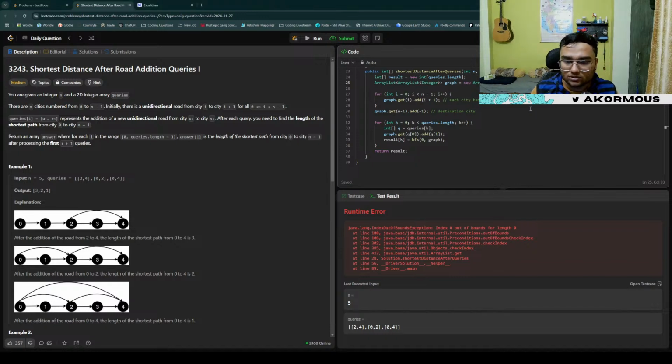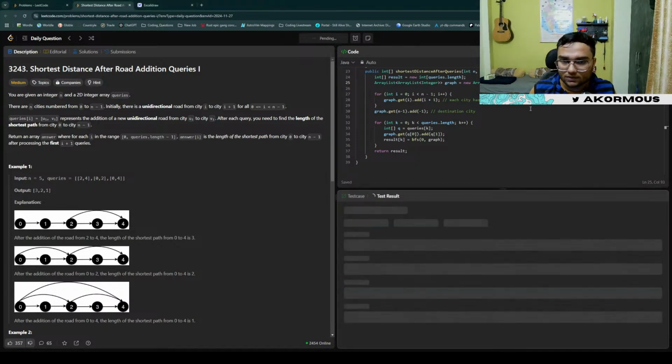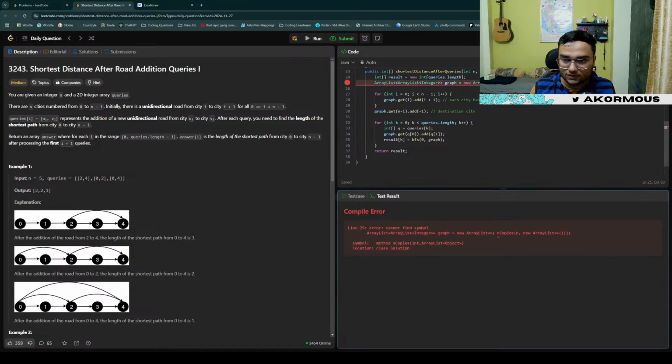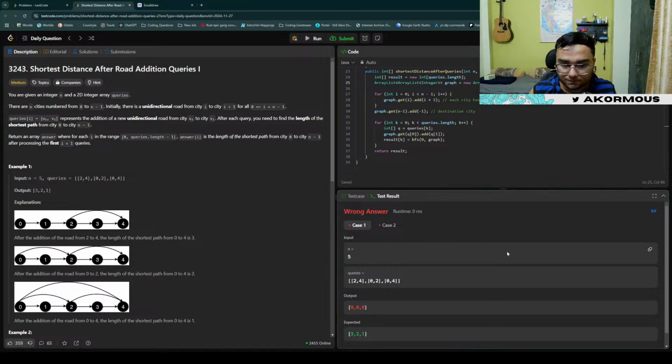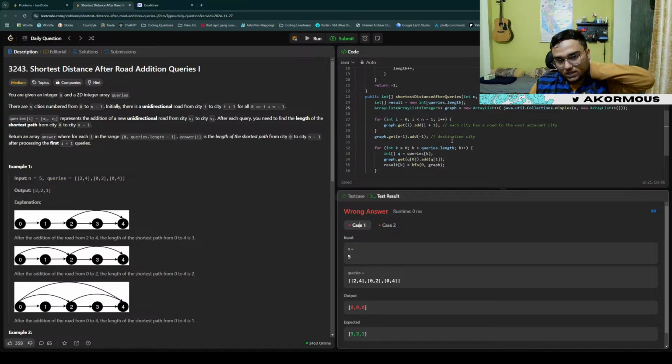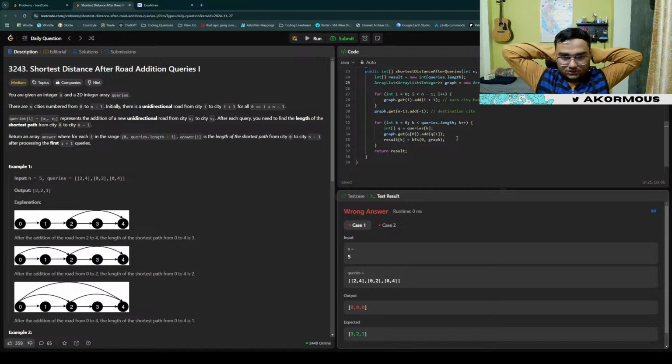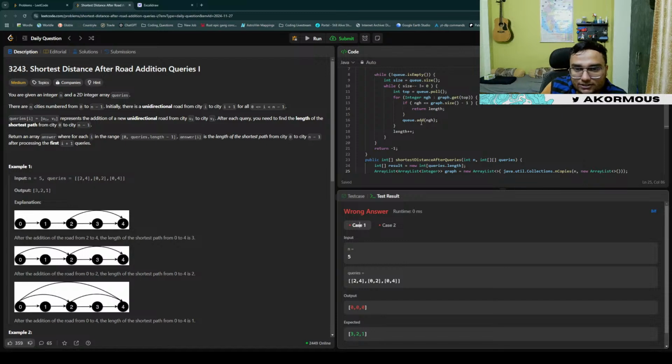Please say that it works. Okay, 0 0 0. Why? Is length not increasing?